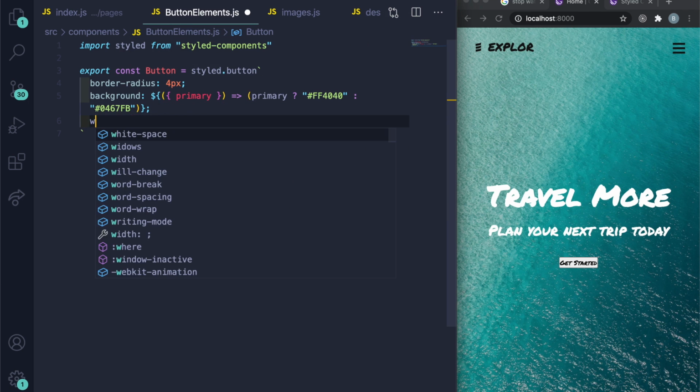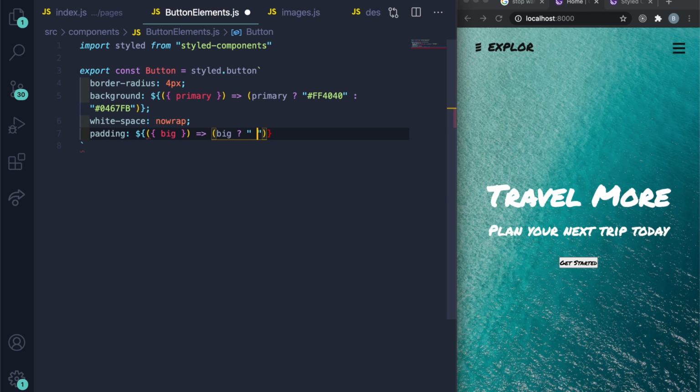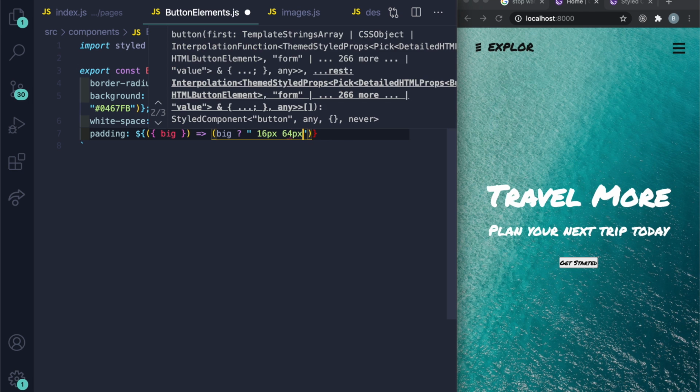And then I want to do white. Let's do white-space: nowrap. Let's do padding to be, let's see, ${({big}) => big}. Let's do big, and then arrow function, parentheses, big. If that's true, then I want the padding of this to be 16 pixels by 64 pixels. And I have the spacing, so I don't need extra here. And then else I want it to be 10 pixels by 20 pixels.